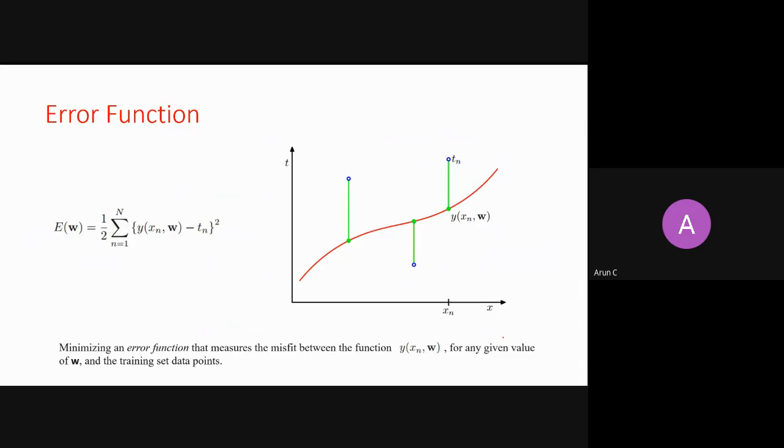Let's say some magical power comes to your head and you find out that, okay, a line is going to fit this data set. The thing is how to find out the values of the parameters for that line. Like what is the intercept and slope of that line? So this is the second problem. You are actually looking for the values of the parameters.